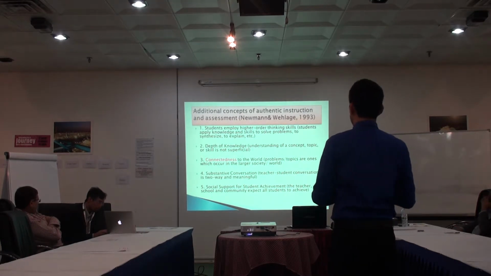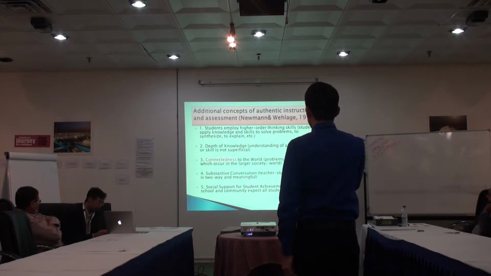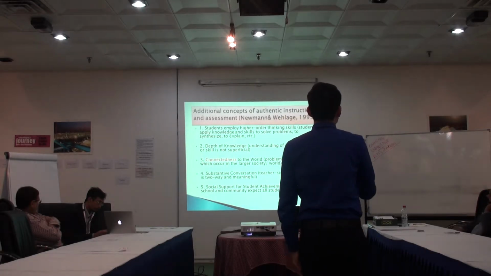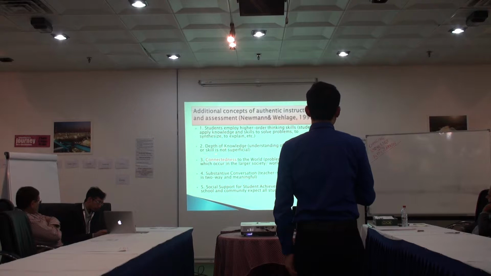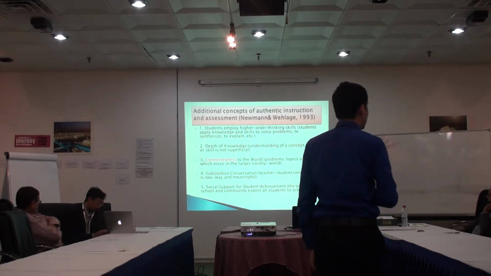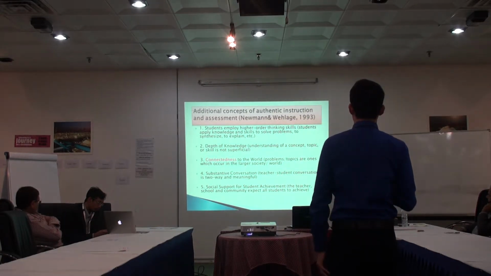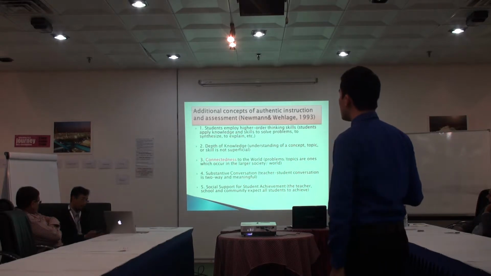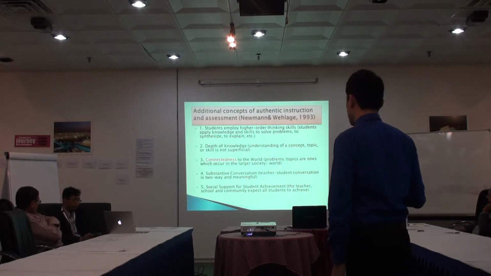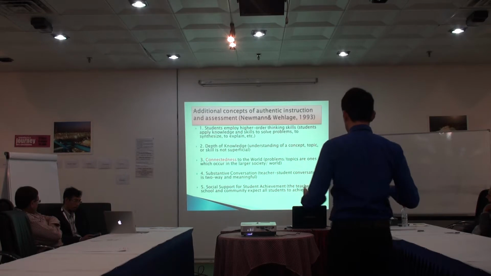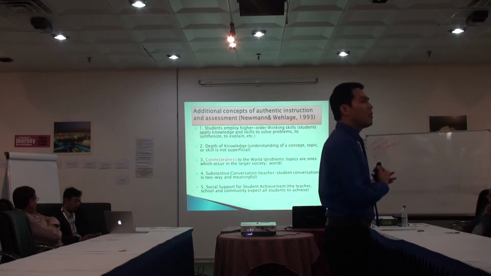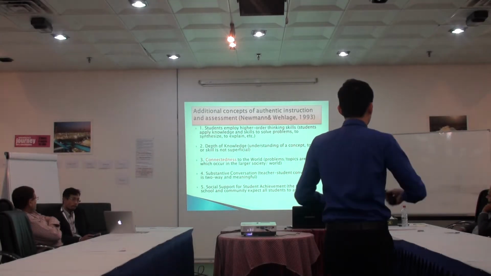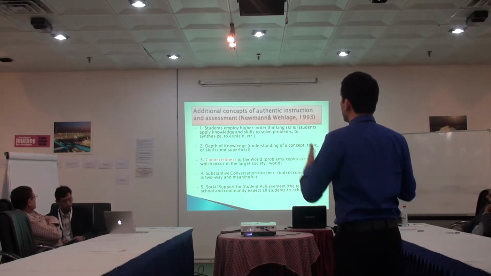Additional concepts of authentic instruction and assessment. I highlighted number 3 because in authentic instruction, connectedness to the world is a must. It's very important: problems and topics which occur in the larger society or world. Meaning to say that students should be given the chance to perform or to demonstrate their understanding to the world.